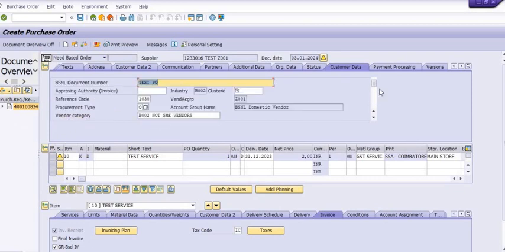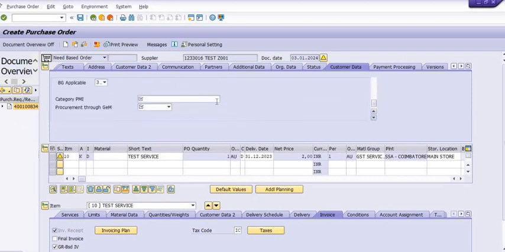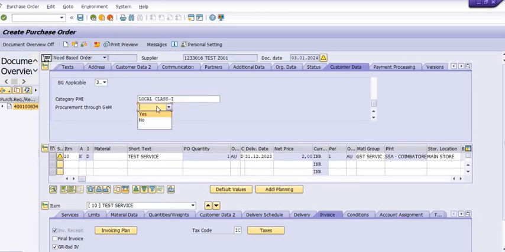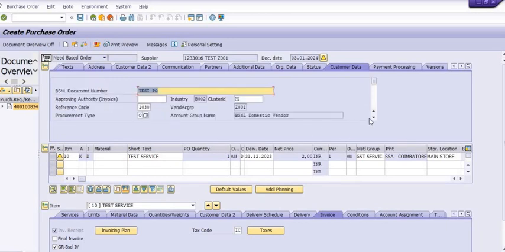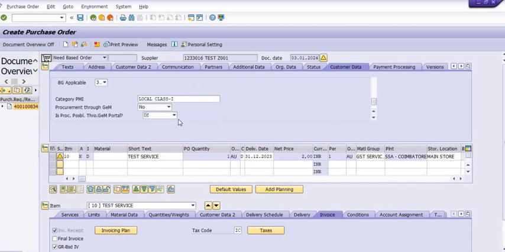I am just choosing BG not applicable. If the bank guarantee is applicable, you should make a proper entry here. Category PMI means preference to Make in India, that is local class 1. Depending on your material and services, you can choose. If the procurement is possible through GeM, the Government e-Marketplace portal, no, I'm picking no. If possible, then you can fill yes, right?